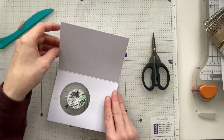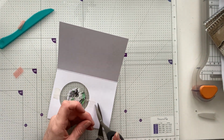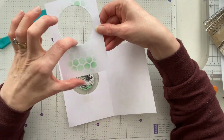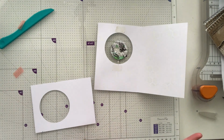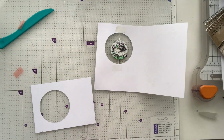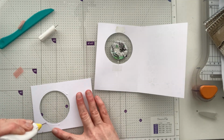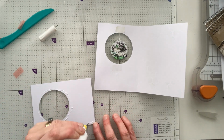Now obviously I've got this tape exposed, which we don't want, so I've gone ahead already and I've cut a piece of white card slightly smaller than this card dimension here, and I've just lined it up and circle cut the aperture, and I've just done a little bit of stenciling just to bring the outside in. As I say, these were the beads that I was using, these little Gutermann seed beads. Now I'm going to go round here because we want that to be really well glued down, around my edges.